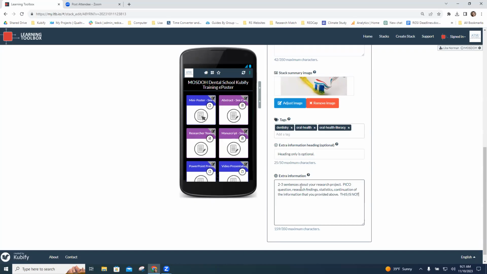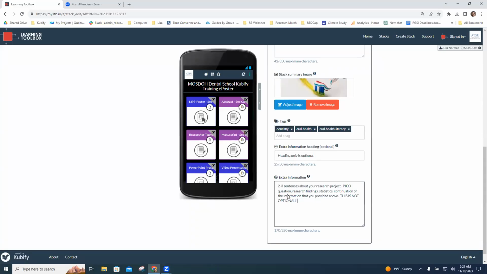This is not optional. Now, if you want to include a heading for this information, that is the optional part. If you want to term it as your PICO question or additional summary information, something like that, that heading information is optional, but you do need to include another 2 or 3 sentences about your research project in this area as well.